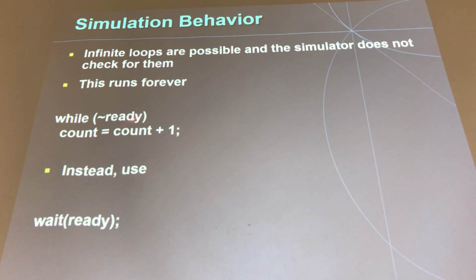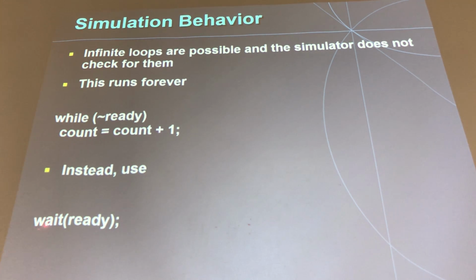If ready is 0, then not 0 becomes 1. They will keep doing this. It's not going to stop. It just keeps doing it. So this is not the right way to write it.